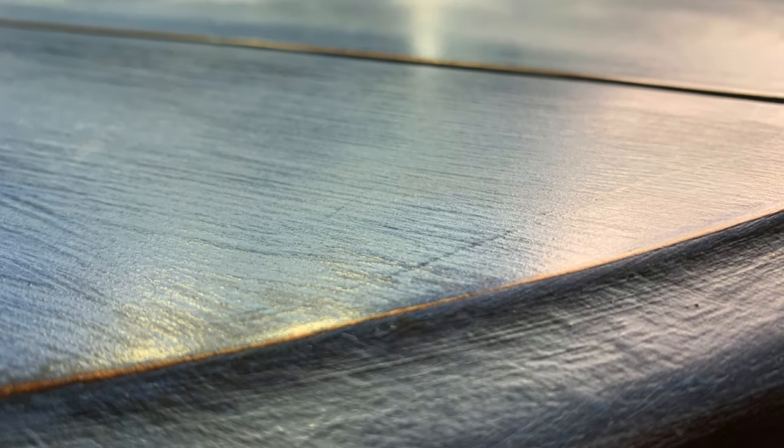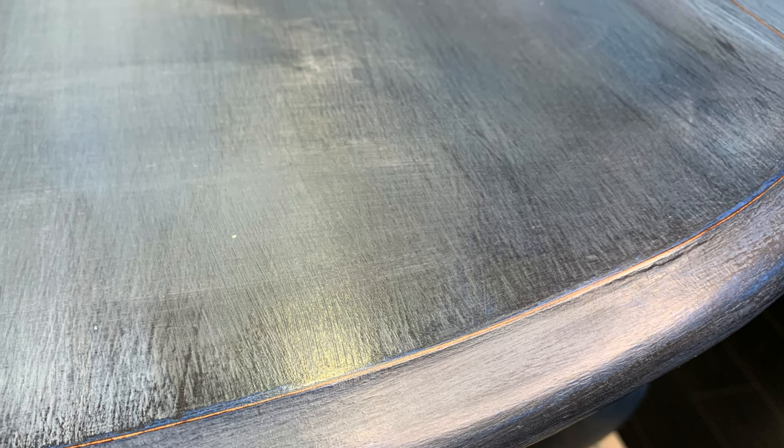I used clear wax, but we also have a dark and a black wax. You can also make your own custom wax with any one of our paints and the clear wax. Click those links and hear it from a different perspective — how you can take ordinary problems and ordinary situations and flip the script so that you can use the creativity God has placed inside of you to achieve new things, go different places, and change the trajectory of your life to achieve your dreams.